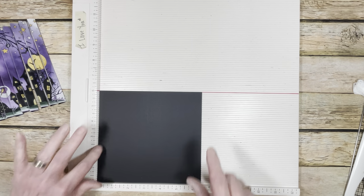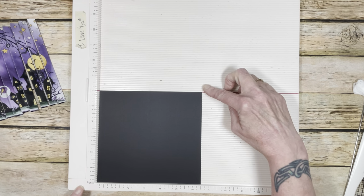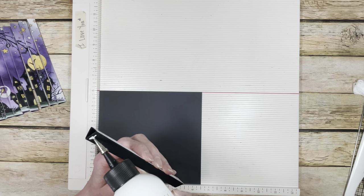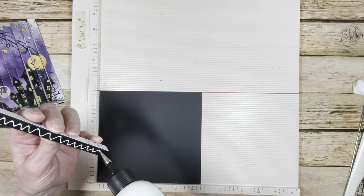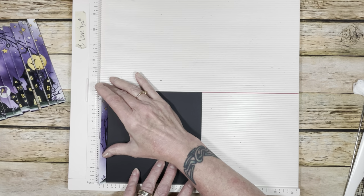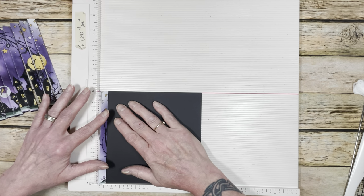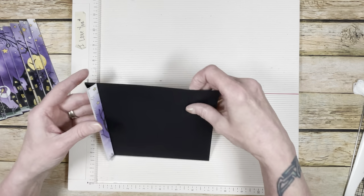Okay, so again, this is a piece that's 6.5 wide, 6 tall. Okay, and you're just gonna grab your first little triangle piece. We're gonna add glue, and we're going to lay it down on our base. And I'm just using the sides here just to make sure that everything is lined up at the edge. And I'm just gonna hold that down, okay? And glue that on there, okay?